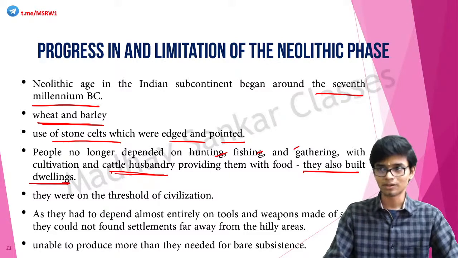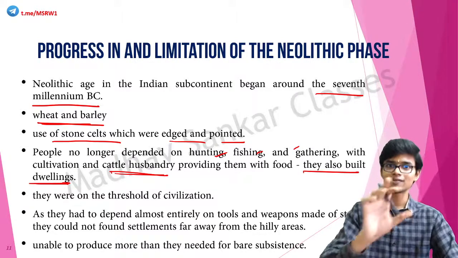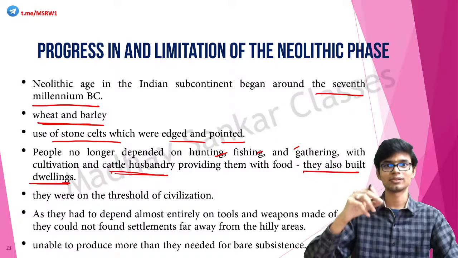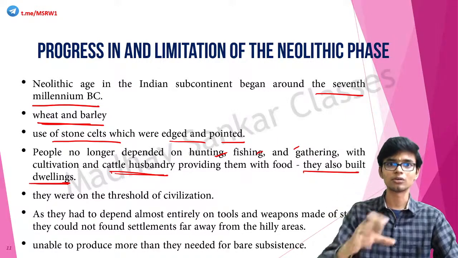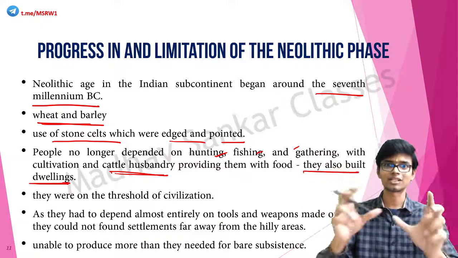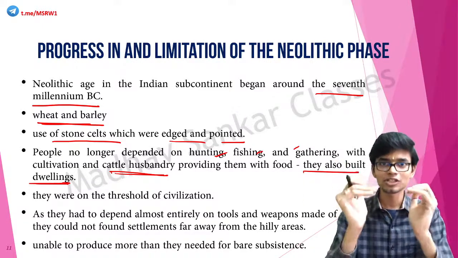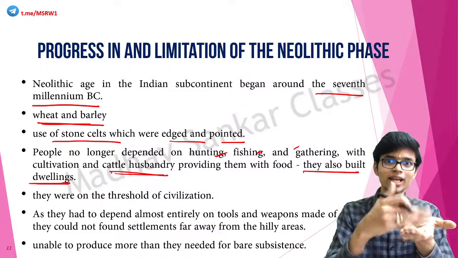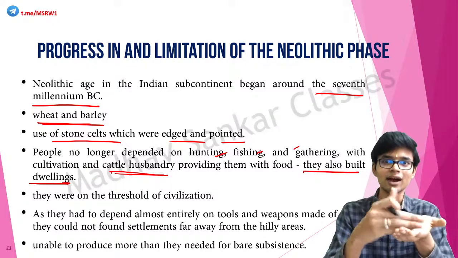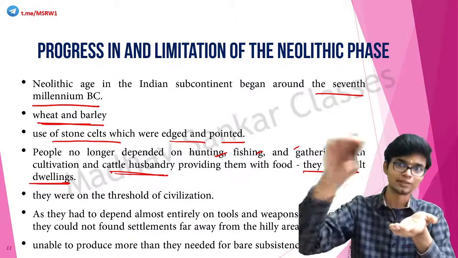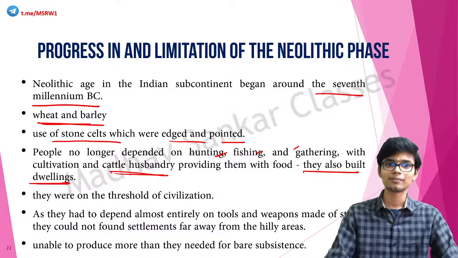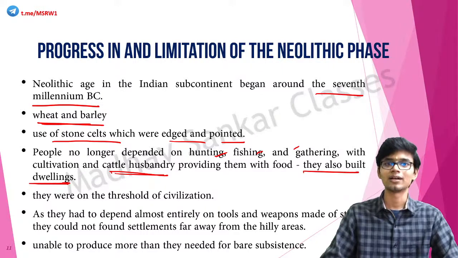To call a society civilized, it has to have some kind of aspects. Certain criteria has to be achieved in order to gain this tag of a civilization. So all this evolutionary process got human beings up to the threshold of that civilization. The next step taken by man, the art of writing, will take them into a proper civilization. We will study about that in the next class. But this is another achievement of the evolution of man in the Stone Ages.